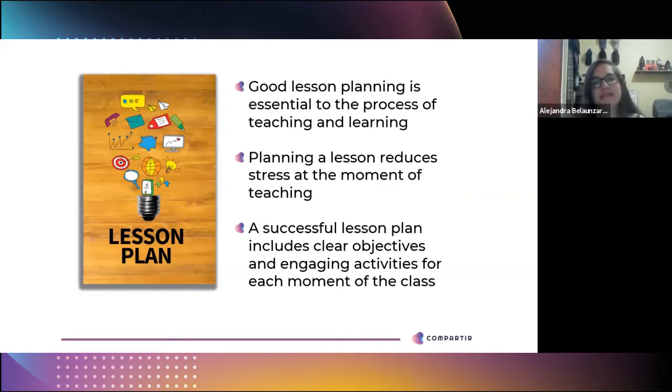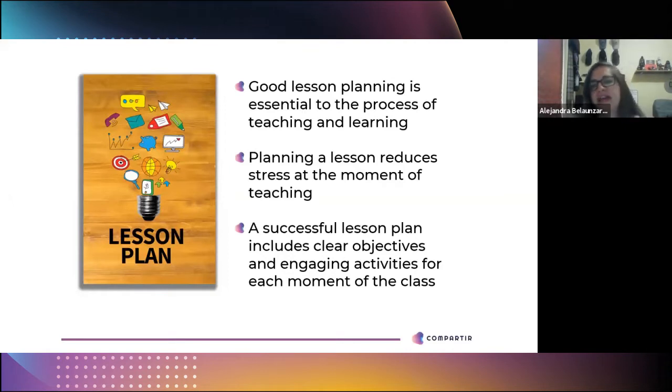However, if I have a lesson planning that I have done in advance, in which I have different kinds of activities, and I have the ability to change them according to the situation, I am going to feel more confident. So that's mainly the importance of a lesson plan: that I have some activities planned, but also knowing always that at some point those might change.